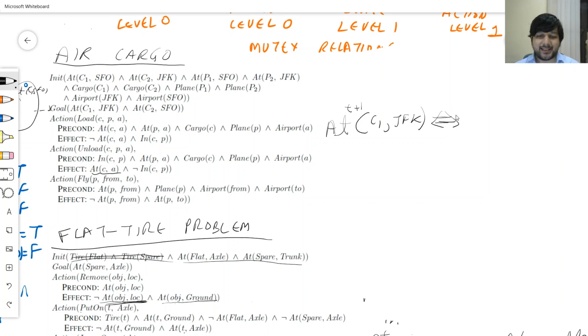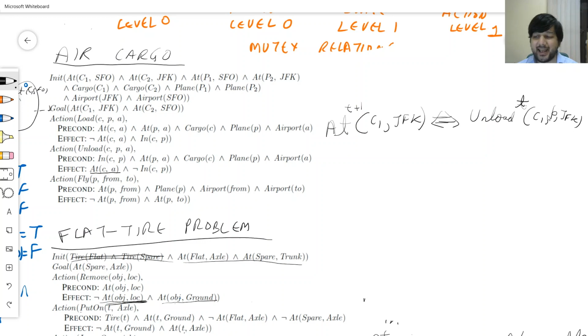as long as I apply an action that has at c1 comma jfk as an effect. Now which has at c1 comma jfk? This could be 1, but then P is a plane, it's not a cargo, bad luck. At c1 comma A, that is 1, and there's no other. So if I apply unload at time t, c1, p and a, jfk.